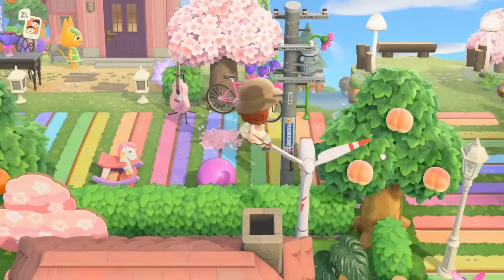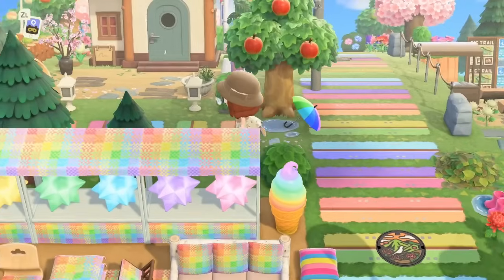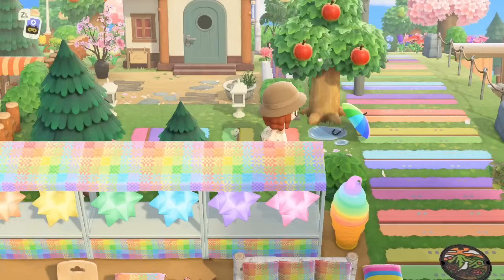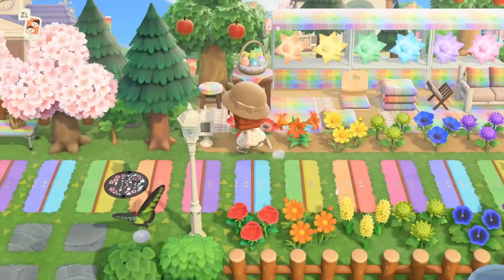Some thoughts I had while running through this neighborhood were that maybe I should start using more color in my designs, and it might be a really cool idea to start really focusing on the color palette of the houses, because that really just helped bring this whole neighborhood together and it looked so stunning.